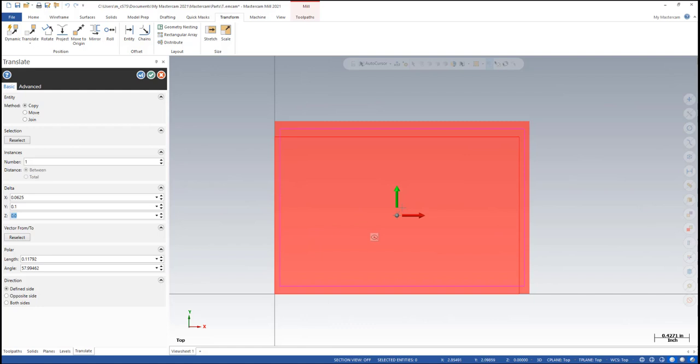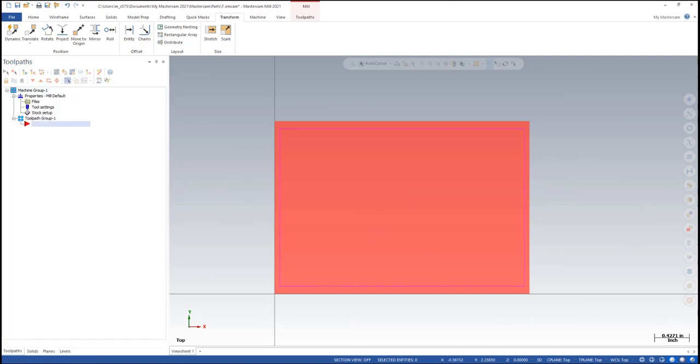And now if you look, our little pink box, which is the translation, looks like it's centered in our stock environment there. We still have the red there, which means that's the original, and it's trying to keep the original there, which we don't want to do. If you accidentally did, you could always just select the original and delete it later. But you can also go here, and rather than have it on copy, which is where it's at now, we're going to change it to move, and now the original is gone and we only have the translation. So that looks alright, so we just hit OK, and now it's centered.